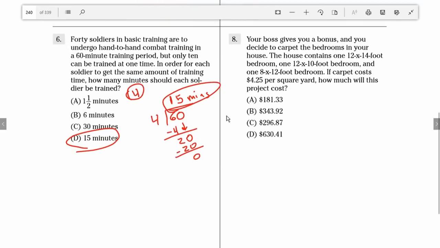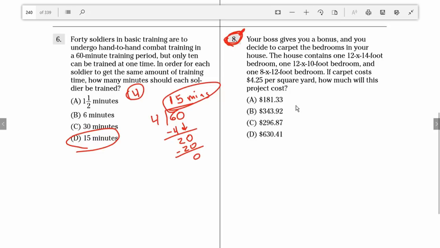Okay, number 8. I'm just going to say this before I start this problem. This is, at first glance, an easy problem, but once we get into it, you're going to see that it's a very difficult problem. So if you're doing very well on the ASVAB, you're going to see something like this. If for some reason you struggle with what I explain here, bear in mind that this is a higher level problem.